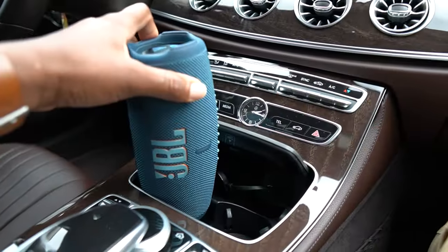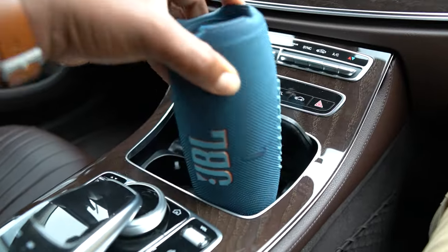The Charge 5 is designed to share that 20-hour battery life. As for form factor, this is one of the ultimate grab-and-go speakers. It sits in the palm of your hands with no extra effort — no strap, no carrying handle needed like the Boombox 3 or Extreme 3. It's almost the same size as a JBL Flip 6, though it is just oversized enough that it won't fit in a standard cup holder or bottle holder on a bicycle. That's one downside, but the extra space gives you that booming, spacious sound.